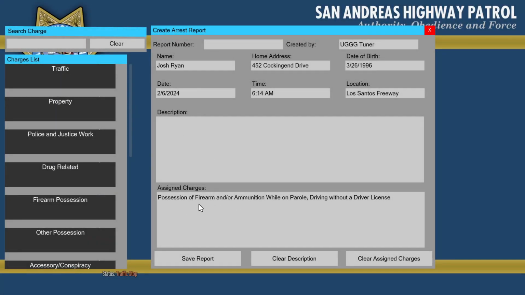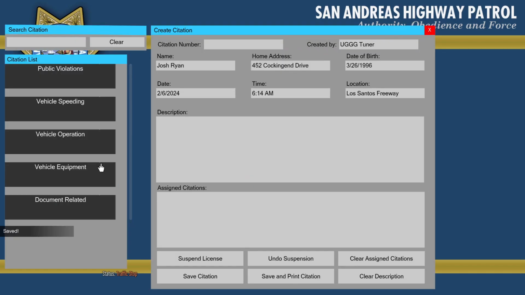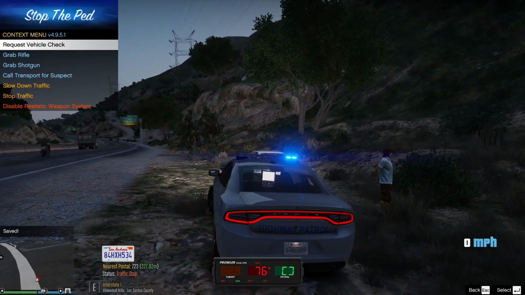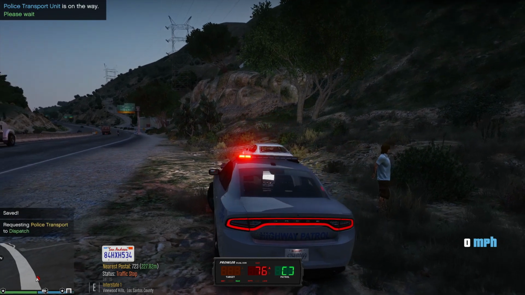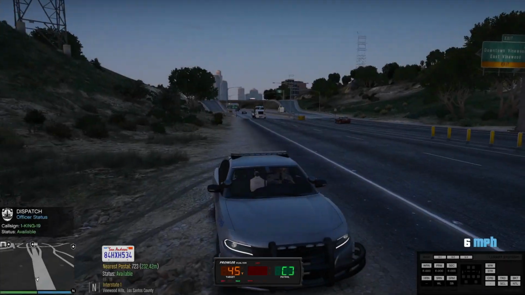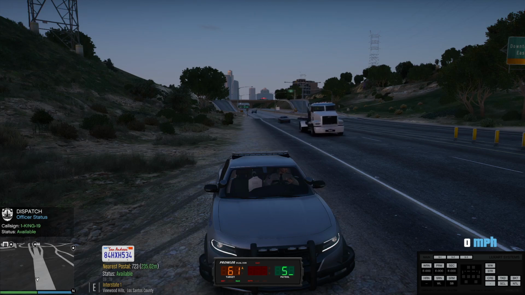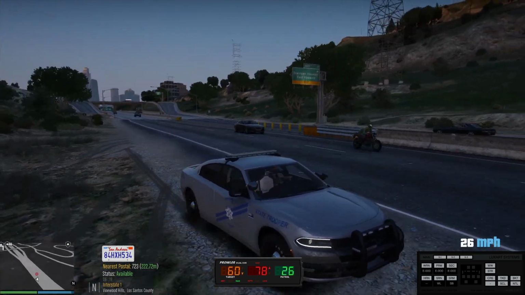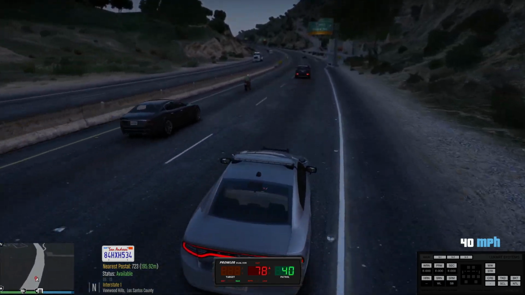All right, so we have possession of firearm and ammunition while on parole, not patrol. And driving without a driver's license, we're going to save that. We're going to create a citation for no insurance. Save that. Get that out, call transport for him, tow, and then get on out of here. Request tow. We're closing. Damn, we just got code 4 off that call. And we got another traffic stop, that's fine.